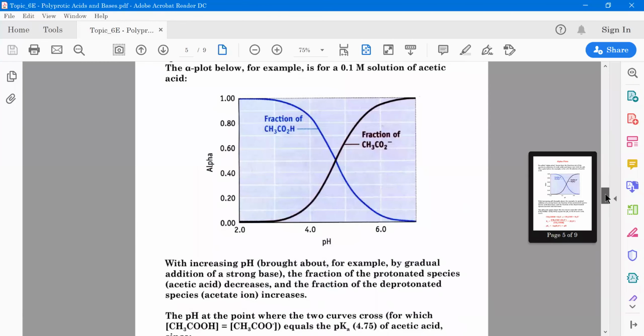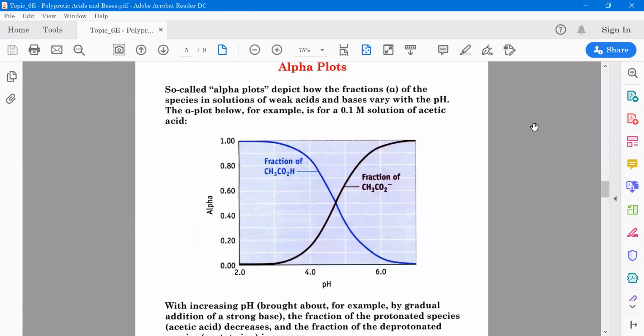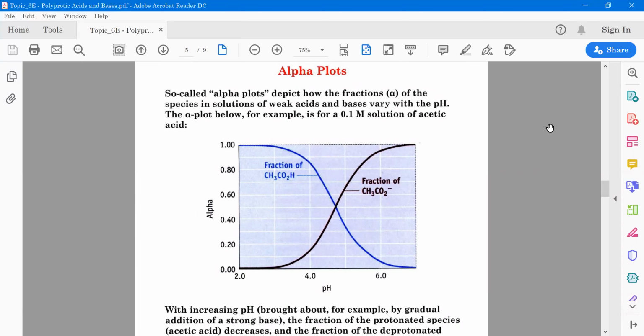All right, so now we're going to consider another way of looking at these polyprotic acids. In fact, they're referred to as alpha plots. At first they may seem confusing, and I'll try to go through this and explain to you why we're doing this and what the relationships are between these various species. They're called alpha plots because they reflect the concentrations of an acid. This is now a monoprotic acid. Again, this is acetic acid. They refer to the concentrations of the monoprotic acid and its monoprotic conjugate base.